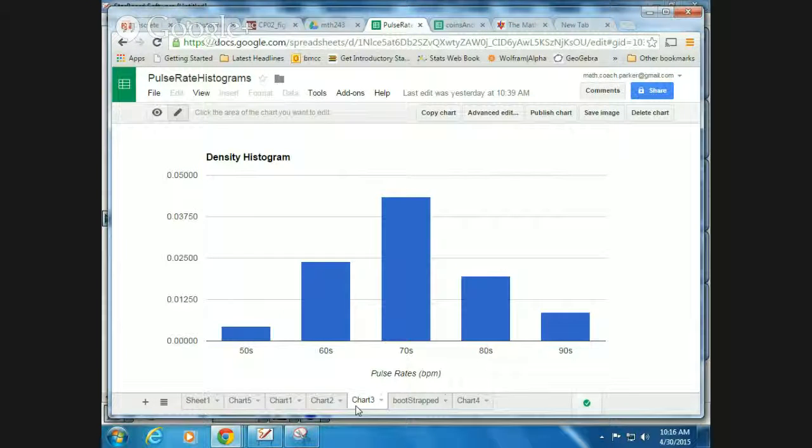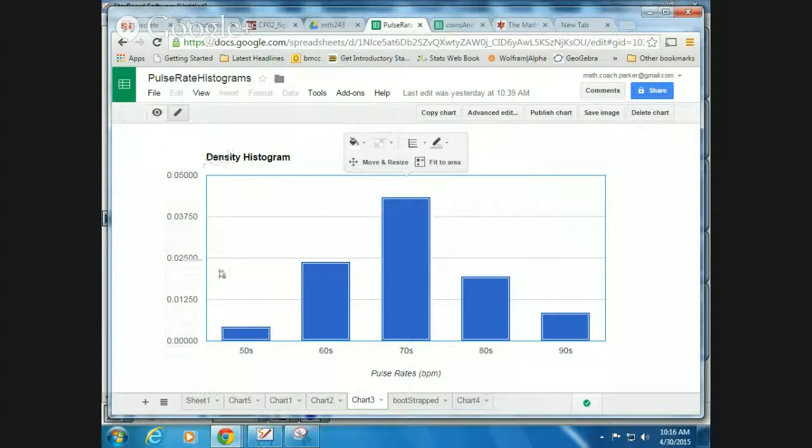just like estimating the top of the bar, let's say the number of people in the 60s. That's just under 0.25, or 0.025 for density, right? So let's say it's 0.024 maybe. That's not a probability. To change it to a probability, I undo the division by doing what? Multiply by the width. So if the width is 10, 10 times 0.024 would be 0.24. So the probability of somebody having a pulse rate in the 60s is about 24%. So we can turn a density distribution into probabilities by doing a multiplication.